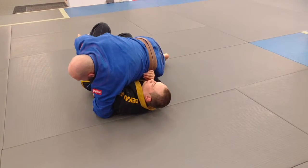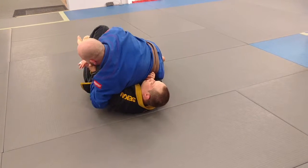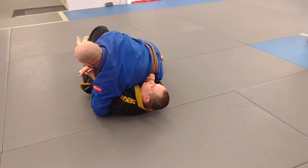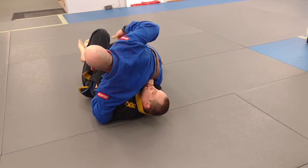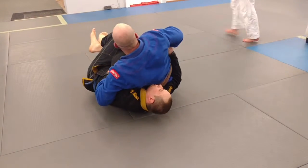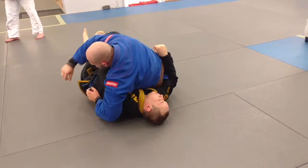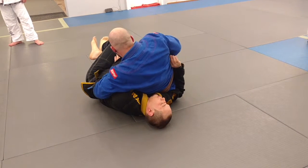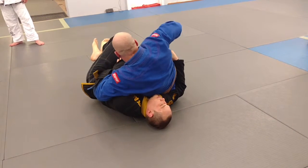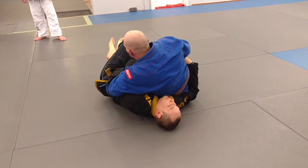Okay. So he has this underhook still. I keep my arms pretty tight against my body. I don't want to reach back like this because if I turn my body too much, he can use his bottom arm and hook inside my arm. Now I'm in trouble. Right? So I want to avoid that. So I keep my elbow tight to my body, and I don't necessarily have to fix this grip first. If I can get this one underneath, I'm pretty golden.